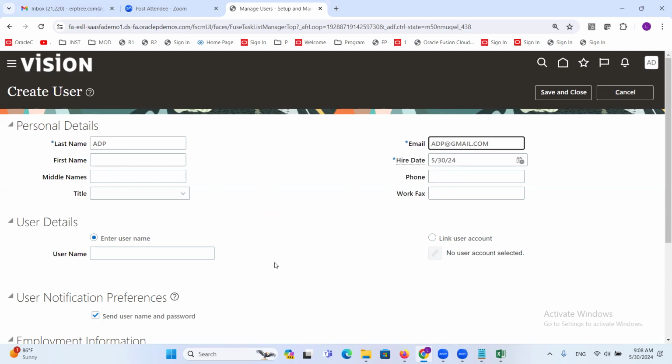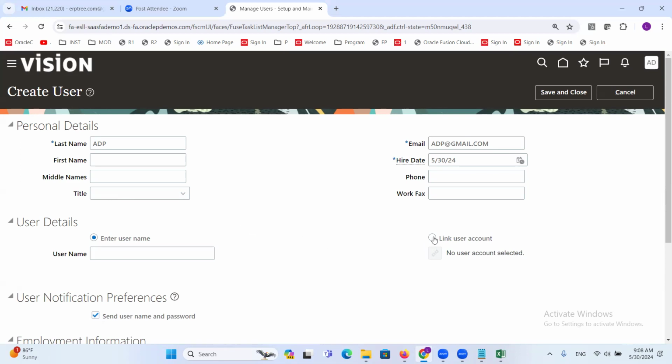I accept, no issues. So are you going to create a new user or are you going to convert? If you are converting, here you have to select the existing user. If you want to create a new employee user, you directly provide the name here, and with that name it will create the employee user. So we don't want to create a new one, we'll create that later. First, we want to convert.